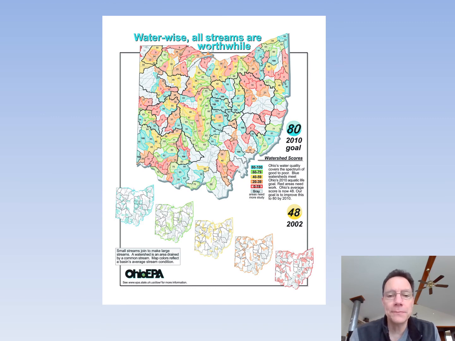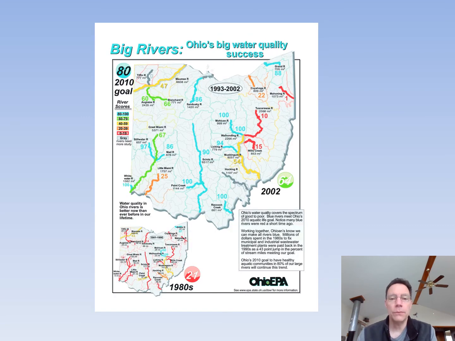Most states have maps like this that look at all the rivers in Ohio, and then it ranks them. It gives them a score, and you can see some of Ohio's rivers were doing pretty poorly in the 1980s, very poorly. But in 2002, most of them had recovered pretty well. Still, especially in this part of the state, you see a lot of red. You see a lot of streams that are really not performing very well. So I had you look at that website as part of your lab, hopefully looking at some part of the country that has information like this, and you can click on some red streams and see why they are red, what has made them polluted or contaminated or lost habitat or low diversity, or what is it.